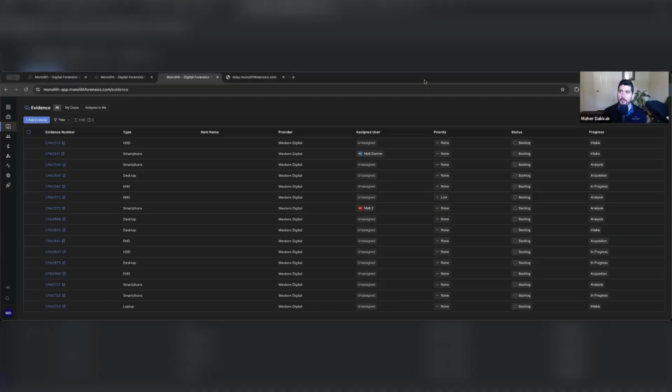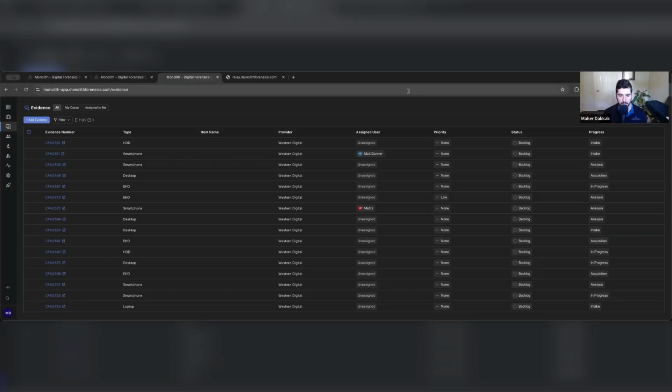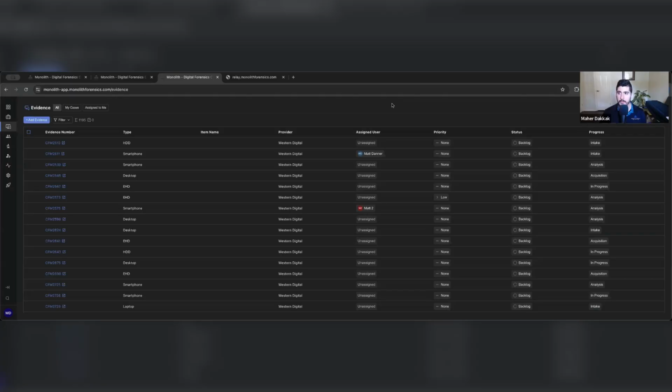Absolutely. And in fact, that was one of the most requested, one of the biggest motivators for custom fields. Especially when you have, for example, a law enforcement agent who's not very tech savvy at all, and they're using Relay to submit a request. Let's be honest, maybe most of the time they're doing it from a mobile device, and they're trying to fill out as little as possible to get the request done.